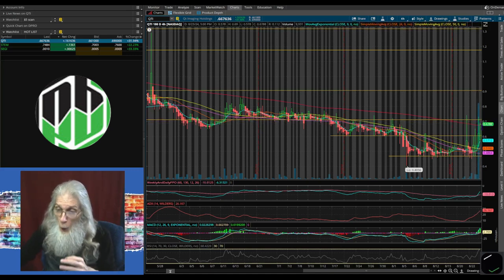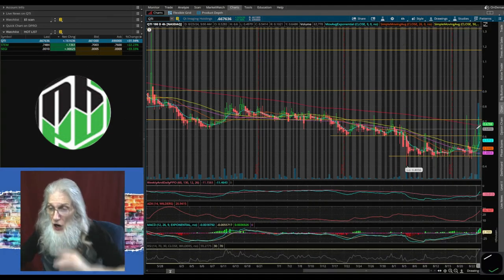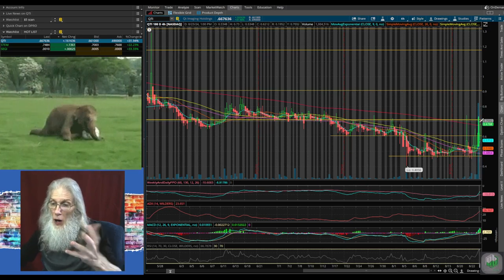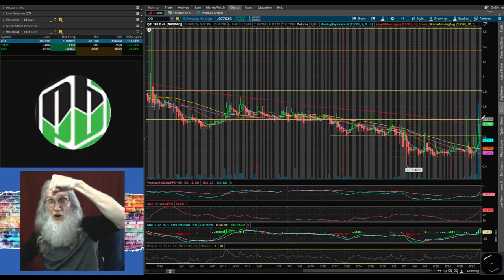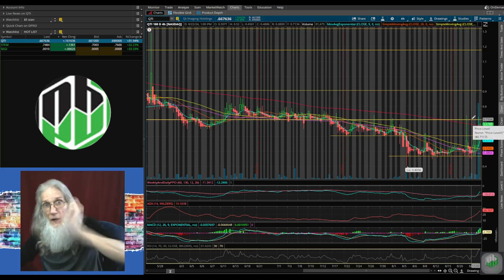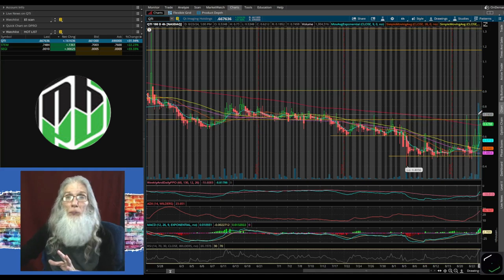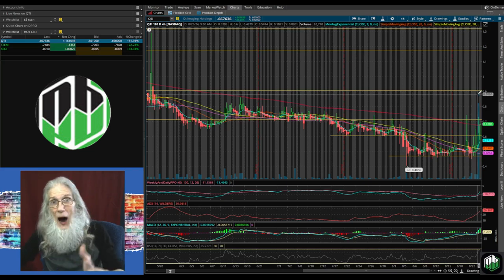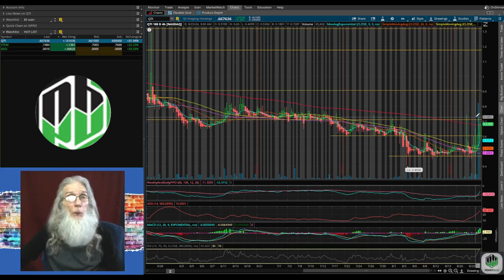When we are underneath one of these lines, it's a resistance because we've got to break through it like a ceiling. You can't get to the next floor unless you punch through that ceiling. So when it comes up to it, we expect it to hit its head and pause, stutter, maybe even fall. When she finally breaks through — tapping underneath a few times — she finally breaks through and gets up on top. She's then going to bounce up and down on top up there. Once she bounces up and down, she'll start to push up. At that point, we know she's ready to climb, pushing towards the next resistance. Now we have information about how the stock moves — she slows down when she's underneath and speeds up when she's on top.